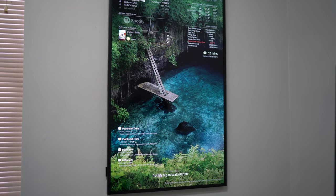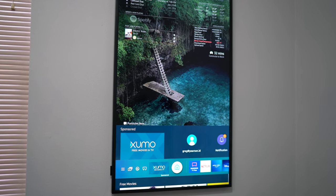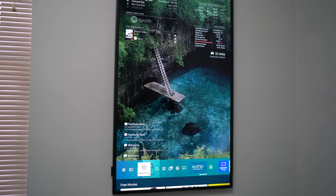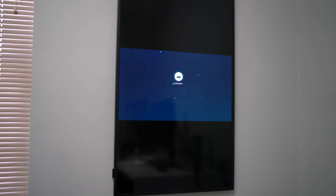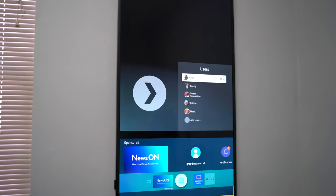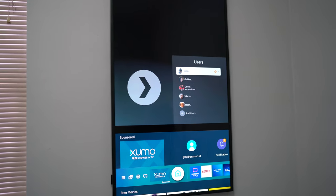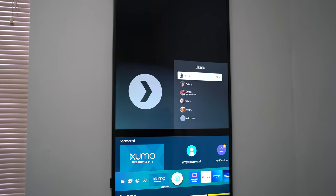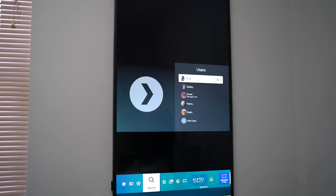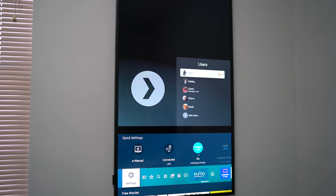The 43-inch Frame TV is the best option for anyone trying to do a Magic Mirror dashboard — the best of the best. You can mount it vertically, and you can still watch TV on it, stream Apple TV, whatever you want. It's a great option for anyone who wants a sleek-looking dashboard with no buttons, no branding — just a clean, sleek TV. This is the best option right here.